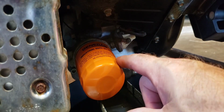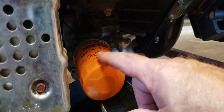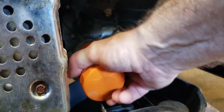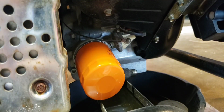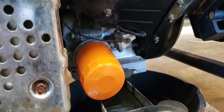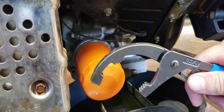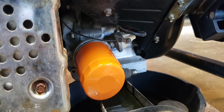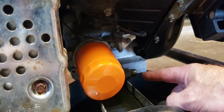Oil film the gasket. Screw on until gasket makes contact with base. Tighten 3/4 of one turn. Start engine to check for oil leaks. So that's about 3/4 of a turn there. It's usually good practice just to turn that by hand. If you put your pliers on there and crank that down, try not to do that if you can help it. It mashes the gasket too much, and sometimes it makes it a bear to get off for your next service. Looks like all of our oil has quit draining out of there.